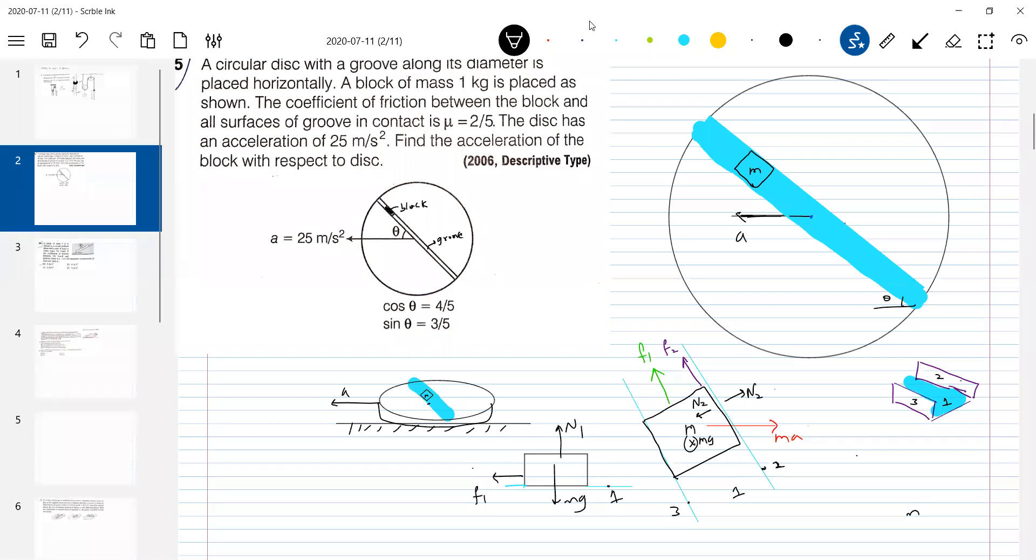So here are the things. This is 2, this is 3, and this is 1. Got this? We have to get all the things. The disk has an acceleration of a. Find the acceleration of the block with respect to disc. So what shall I do after this? Let's write all the expression. Now we should calculate N1. So what is N1 from the diagram? N1 is equal to mg. This is one equation.